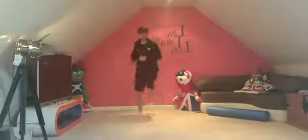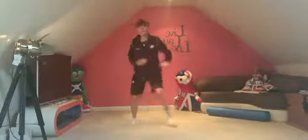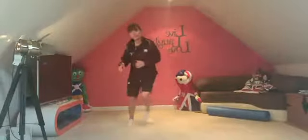Four forward, four back. Now just step in with mine. If you're jumping, that's okay. If you're stepping, that's okay. Come on. Four forward, four back.